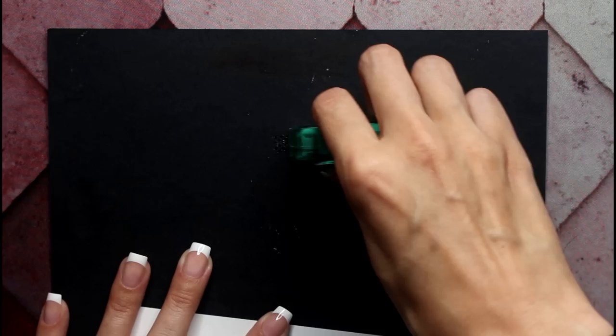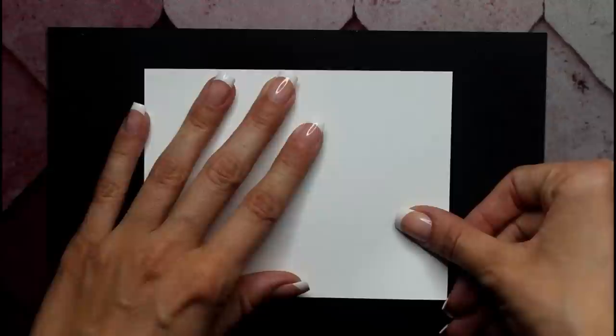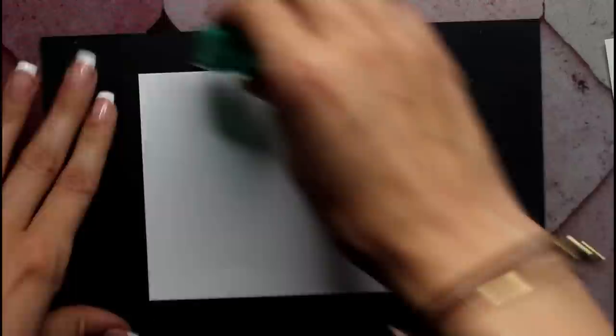First thing I'm gonna do is take a little bit of sticky dot tape and tape this in place. This is important because you don't want it to shift around at all. Then I'm going to tape around the outside. This piece of paper has been used a couple times. Then I'm gonna blow all the hairs off the piece of paper.